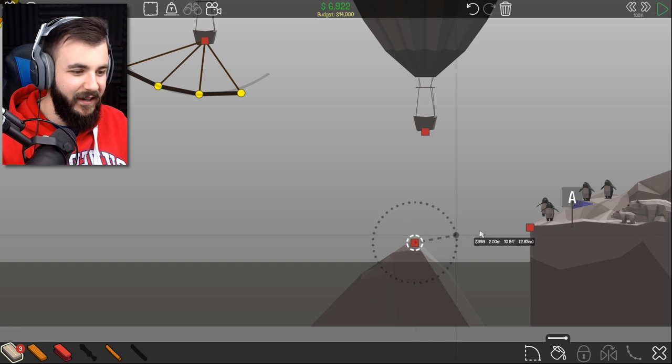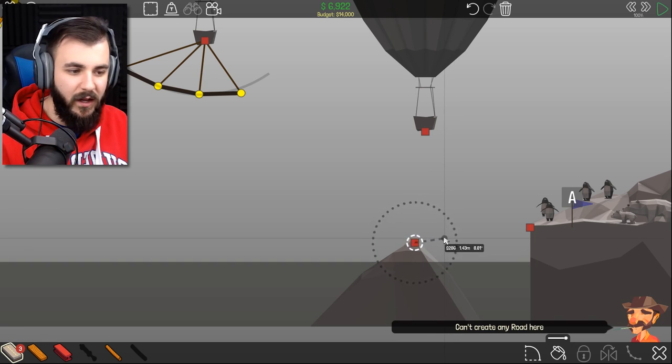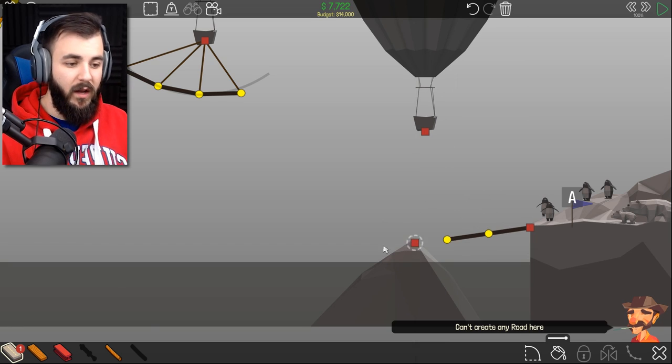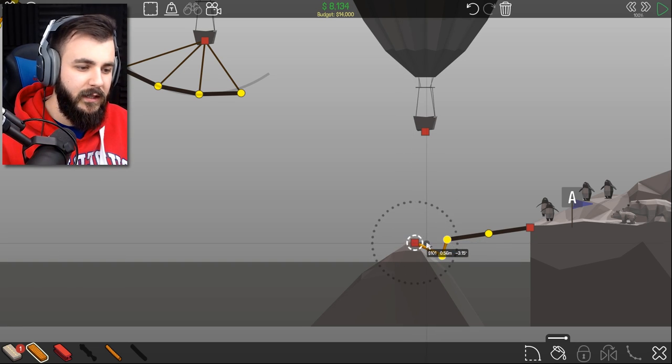Check this out. I can't create any road here. Excuse me, but why not? Why can't I create any road here? Are you serious right now? Are you playing with me right now? Are you kidding me right now? I don't understand.